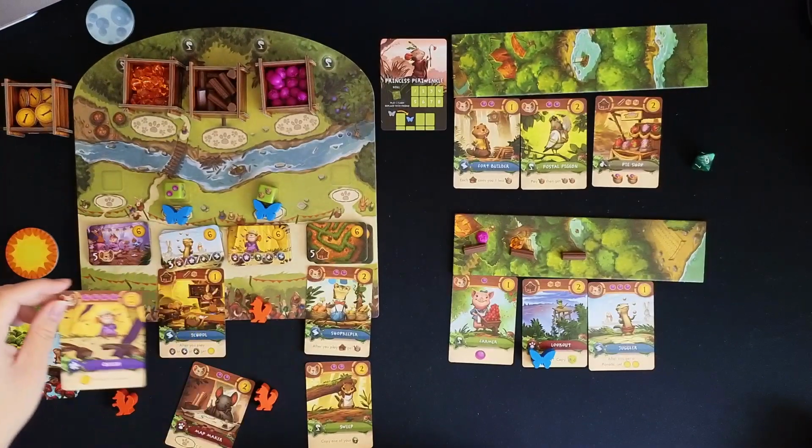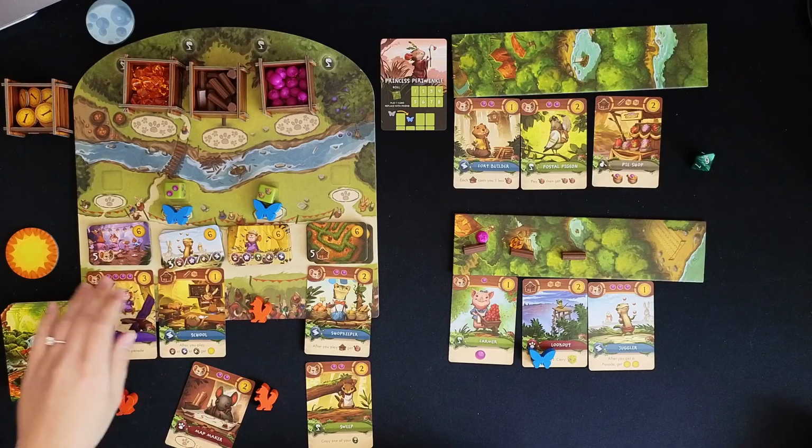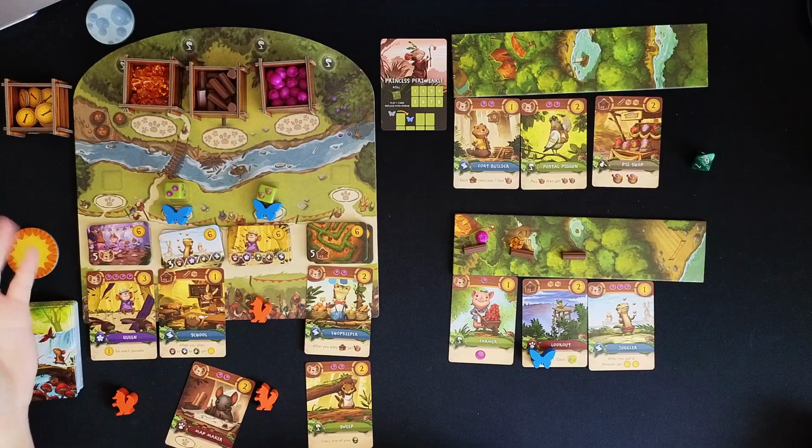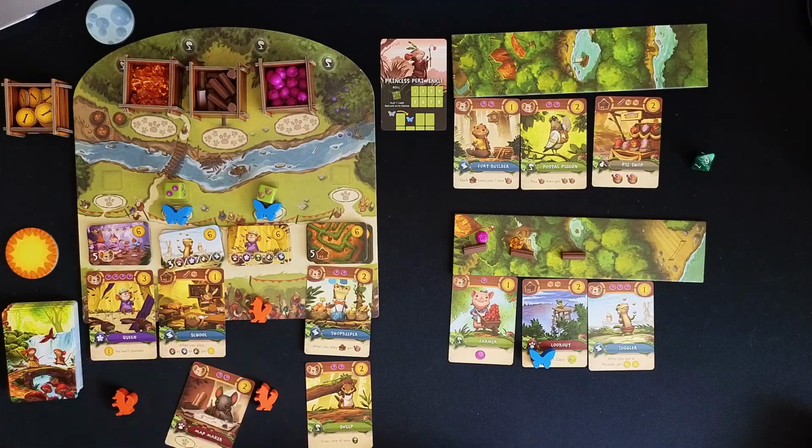So this is basically endgame scoring cards, and if you happen to have parades and you gain them during the game, you'll be able to gain 1 coin for them, which is pretty neat. So there'll be purple cards sprinkled throughout the deck. You'll be able to play into your tableau.